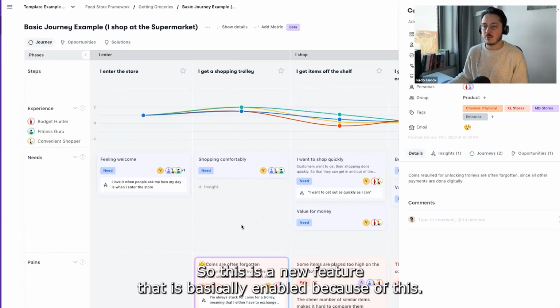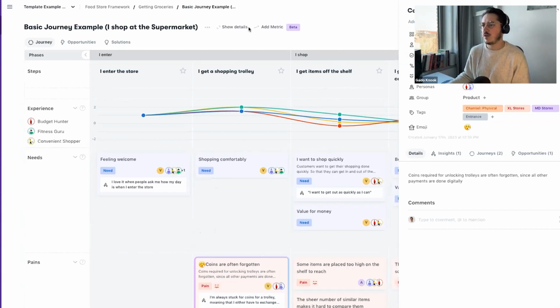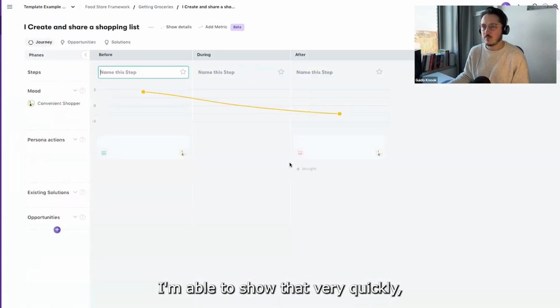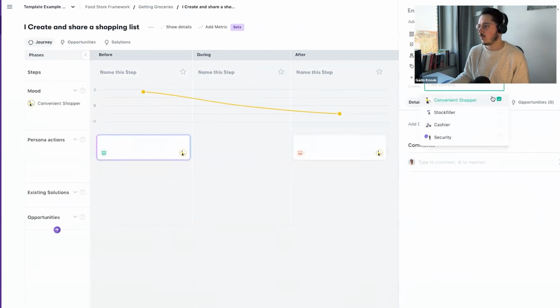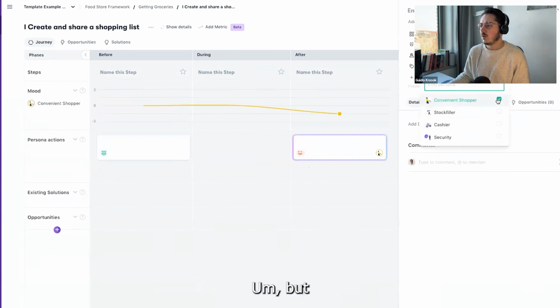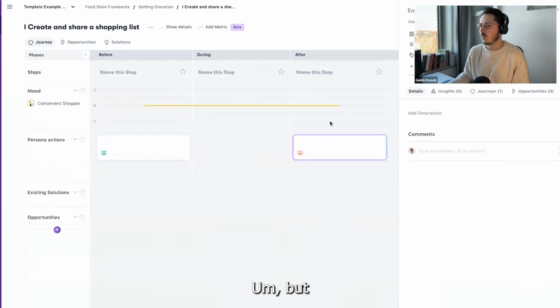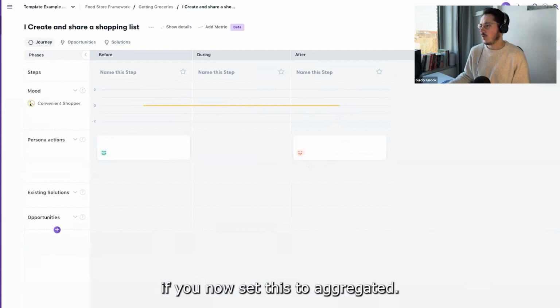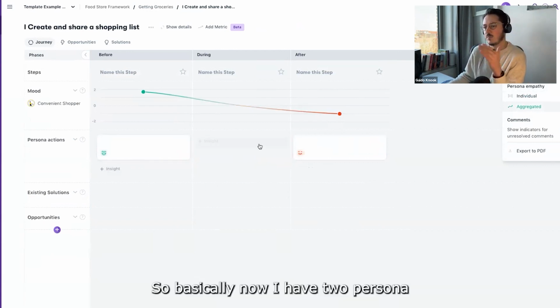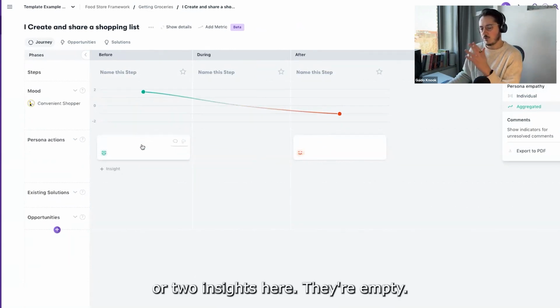You can actually do that. This is a new feature that is enabled because of this. I'm not sure whether I'm able to show that very quickly, but let me try, and I'll remove the personas from these. If you now set this to aggregated, I have two insights here.